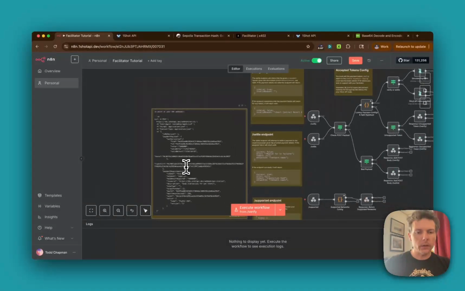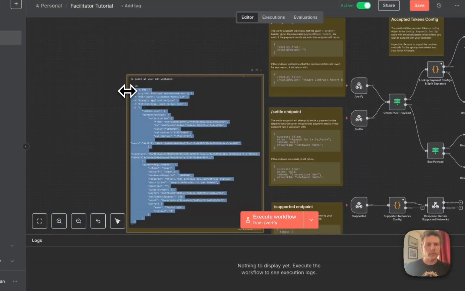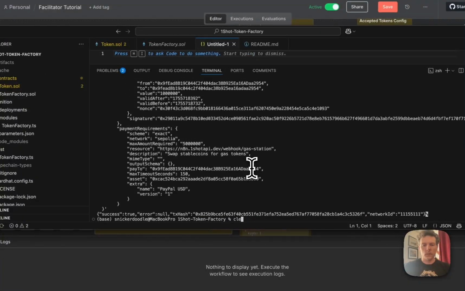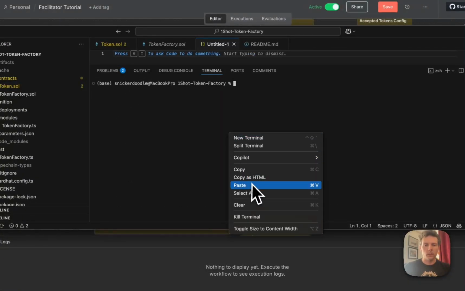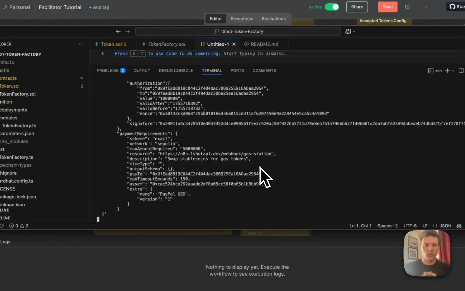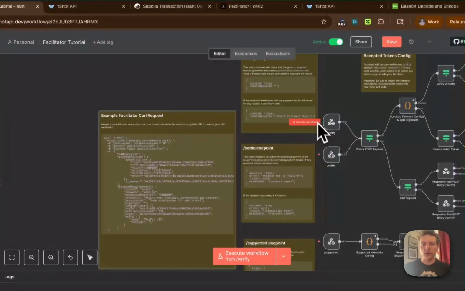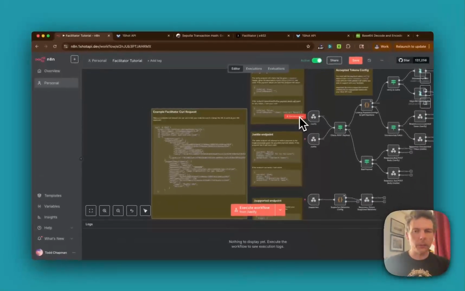Let's just try it. And you can see false. We didn't expect that one to succeed because we've already used that nonce before. But you can see that it ran without me having to execute a test endpoint.